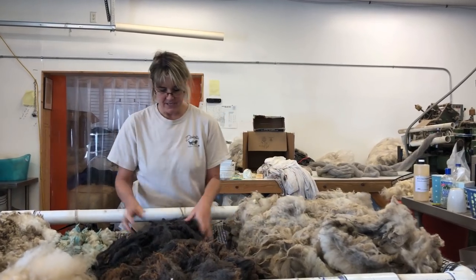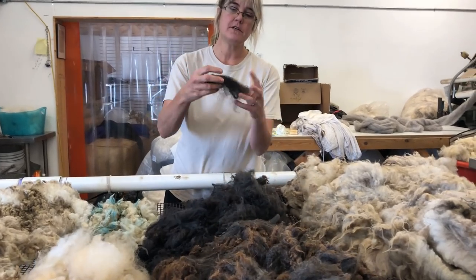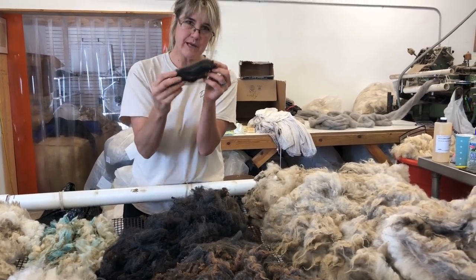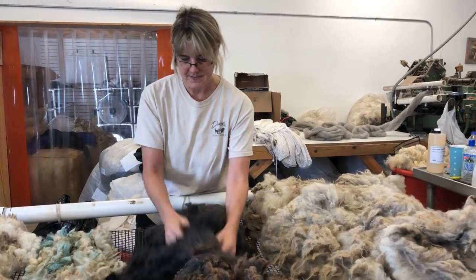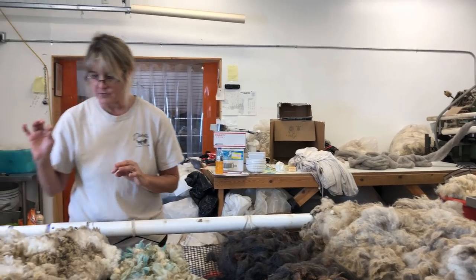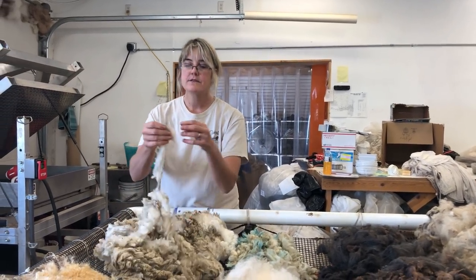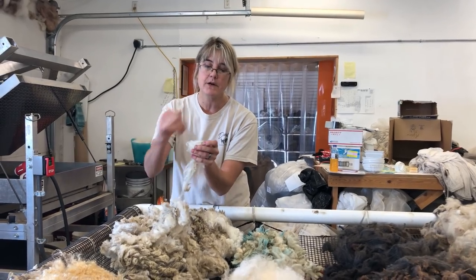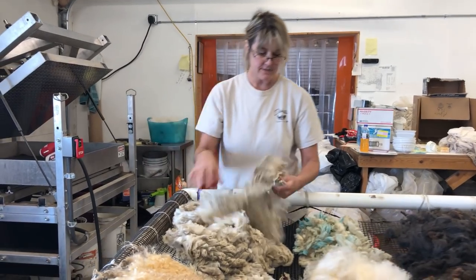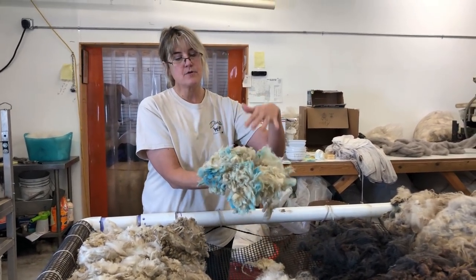So here we have this mutt herd, and then here we have some Romney. This is a beautiful, beautiful length. It's got nice soft waved crimping to it, and it's a beautiful, beautiful color. So we'll wash the Romney, and then here we have a real fine breed. This is Cormo, and you can see the crimping here. It's very close together, very tightly close together. Signifies a very fine wool, and that's what this is. This is the same Cormo.